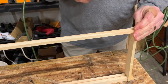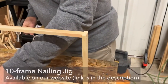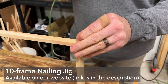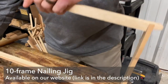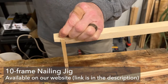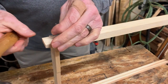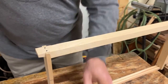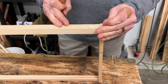You should also be aware that we carry a 10-frame nailing device for building 10 of these frames at one time. In your beekeeping career you'll get to where you need to build multiple frames and be ready for swarm season, splitting, or adding honey supers. If you're not buying frames completely built and ready to go, it's probably something you want to look at — there's a YouTube video demonstrating building 10 frames at a time.